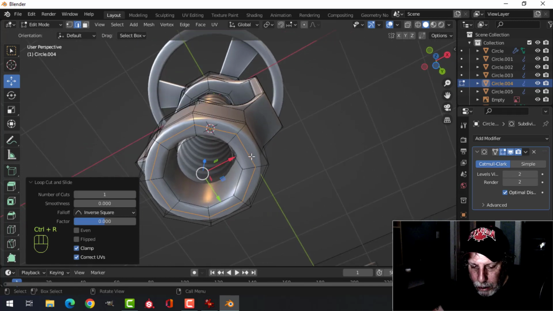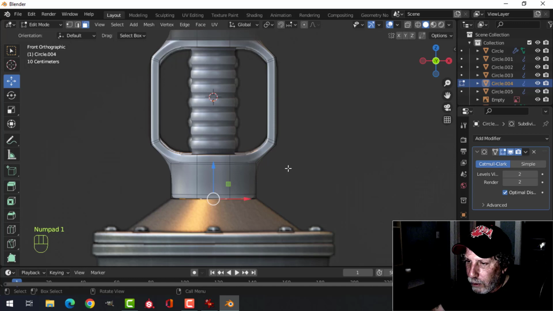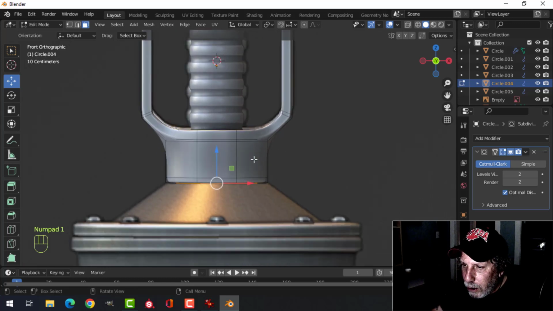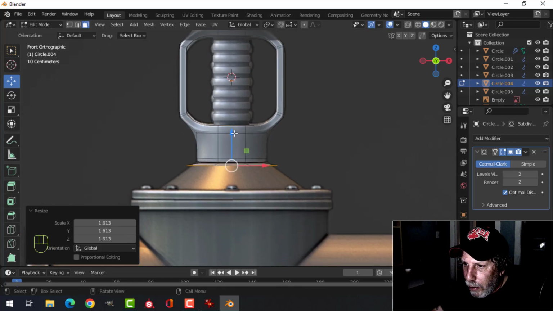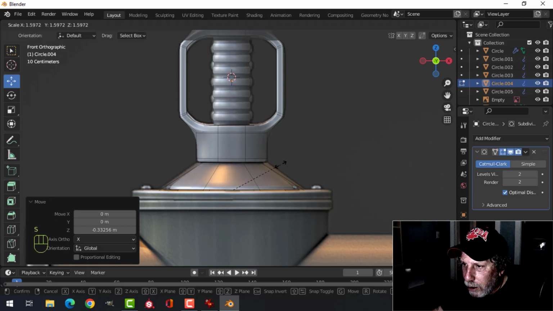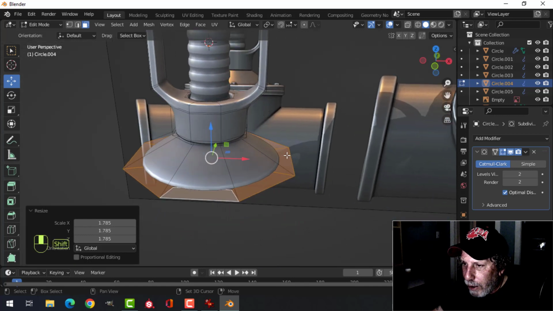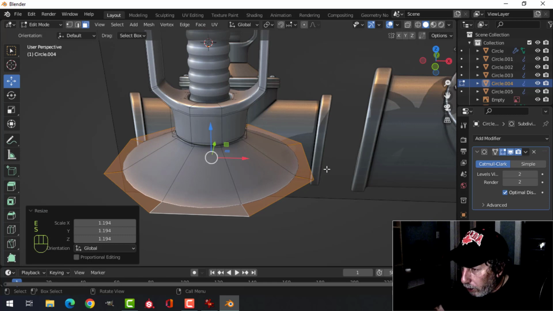I'm going to put an edge loop right in the middle, Shift Alt and click that part there, and then I'm going to E to extrude. I'm going to come down a bit and start scaling it out. And I think I'm going to do it that way. I'm going to come out to there and scale it out. And again, it might be a little bit off the diagram. And then I'm going to hit E and S and come out just straight.